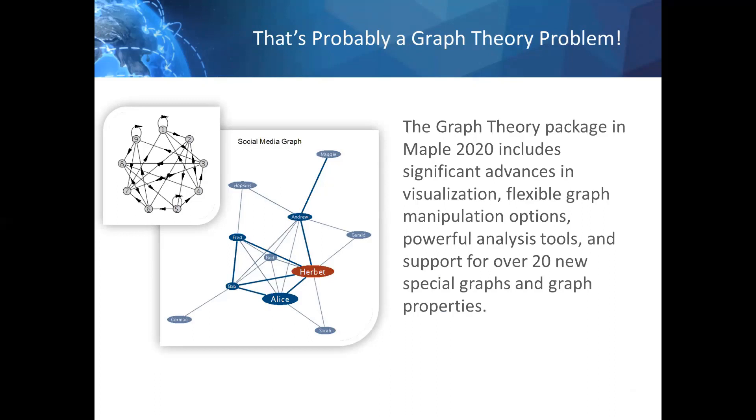A substantial effort was put into graph theory for Maple 2020, including significant enhancements in visualization, flexible graph manipulation options, powerful analysis tools, and support for new special graphs and graph properties. Here are some of the things that Maple 2020 has to offer in this area. You get more control over the appearance of graphs, with extended support for style sheets, new arrow shapes, colored vertex borders, styles for graph components, and the ability to style graph vertices and edges with respective properties, such as centrality or weight. A number of new ways to lay out plots of graphs, including spectral two- and three-dimensional layouts. A new interactive method that lets you lay out graphs manually, dragging vertices to new positions. A new sub-package for generating graphs from geometric data. Eight new functions for calculating the centrality of vertices in a graph. And 18 additional special graphs, bringing the total up to 97.